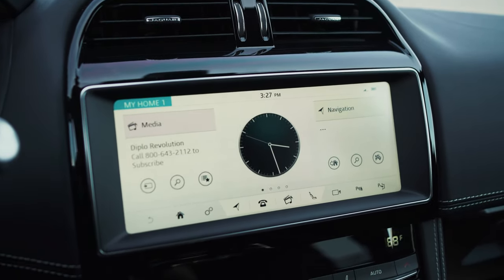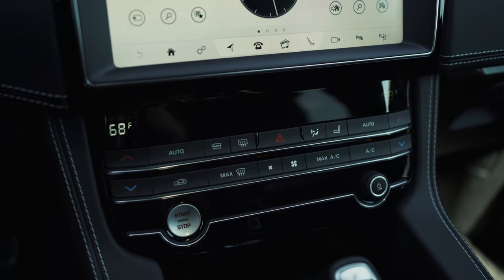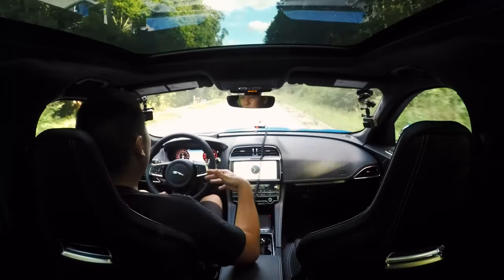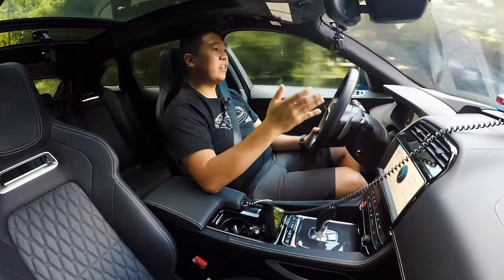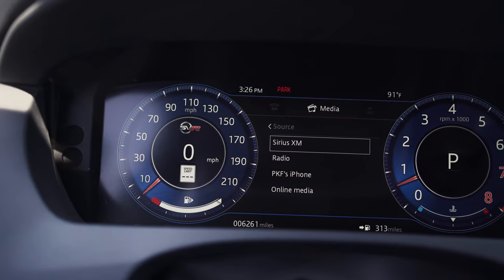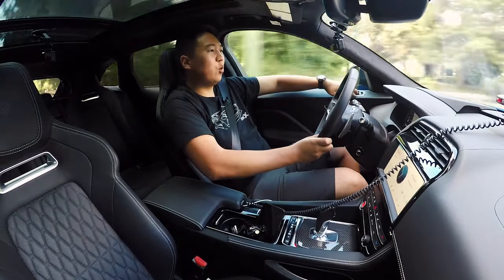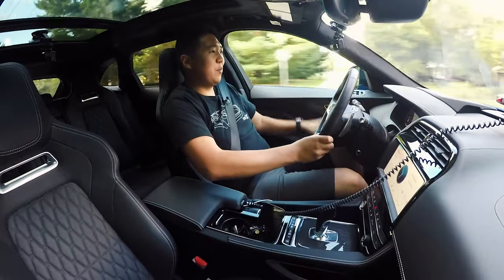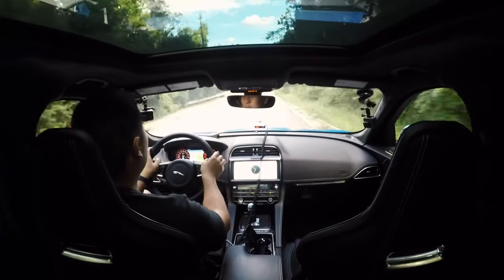To wrap up a couple more thoughts about the interior: we've got buttons here with an updated touchscreen, which is a good infotainment, but some of the backlighting and ambient lighting looks a little on the cheesier side — not quite as premium or modern as some other offerings. There's a nice big digital display screen in the middle, no complaints there, and a heads-up display which is definitely good — the Stelvio I'm driving doesn't have that. The window switches are up top, which is a Jaguar Land Rover thing since all the Range Rovers are like that too, but I keep reaching for the armrest where the memory seat settings and unlock button are instead.